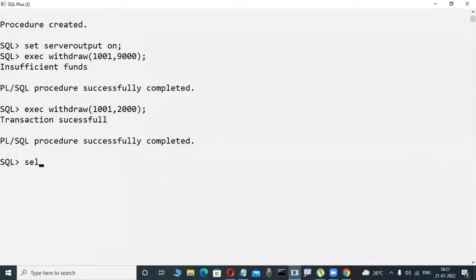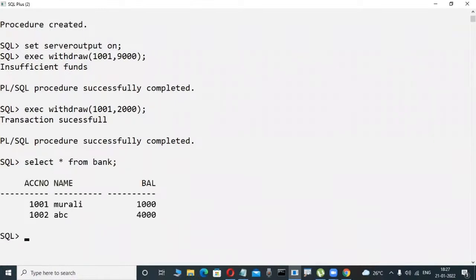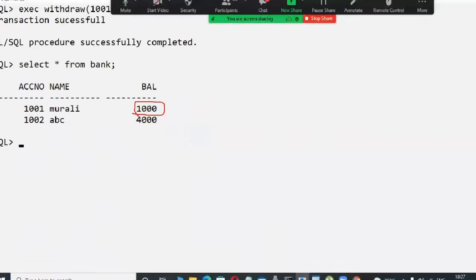And now check it out, whether it is really correct. In my bank table, I try to observe it. So here, bank is the table. Now check it out. In the previous case 3,000 is there, 3,000 minus 2,000 rupees. I try to withdraw, then automatically the remaining balance is how much? 1,000 rupees, is it there or not? Yes, how is it possible?